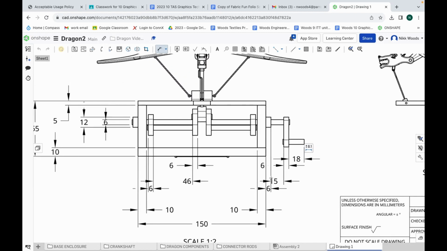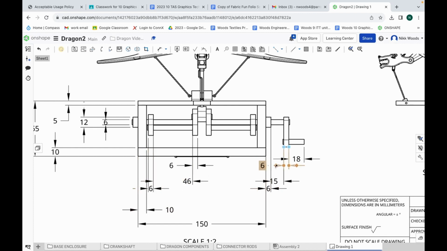Now that's quite busy. I might just hit escape. I might delete this one here because it is a repeat of this one.